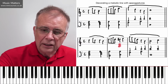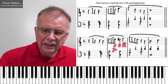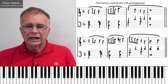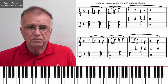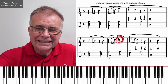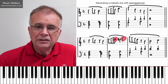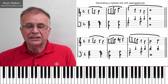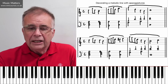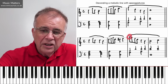This is going kind of S to R, but this is not P. So that's definitely a chromatic appoggiatura and can't be seen as a suspension. You could say it's a chromatic accented passing note because it's going by step between the D and the E, or an accented chromatic passing tone. So that's perfectly possible.